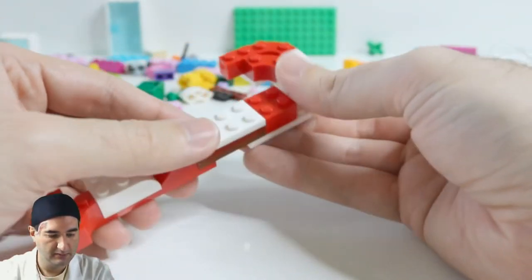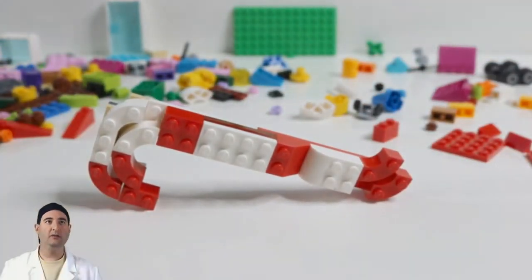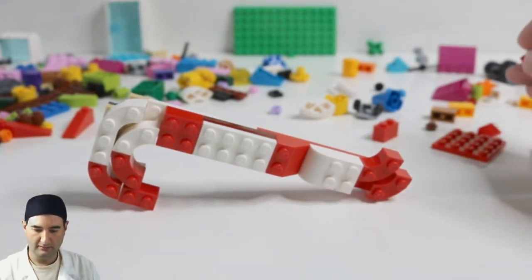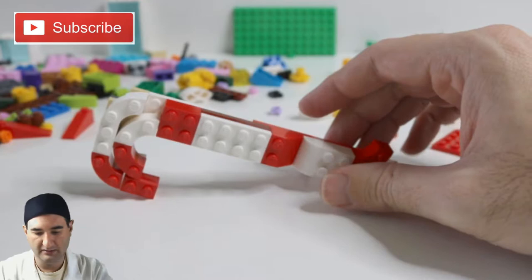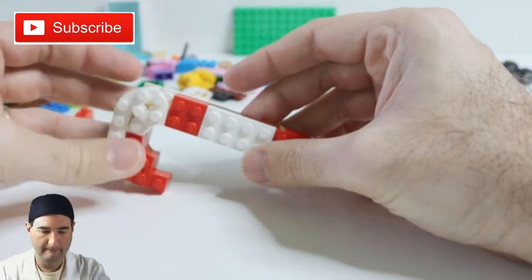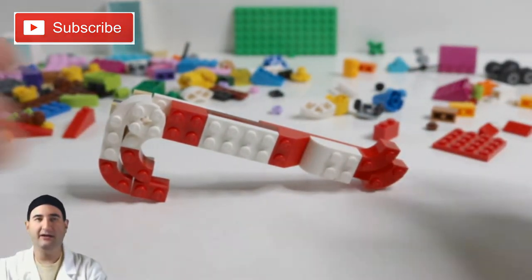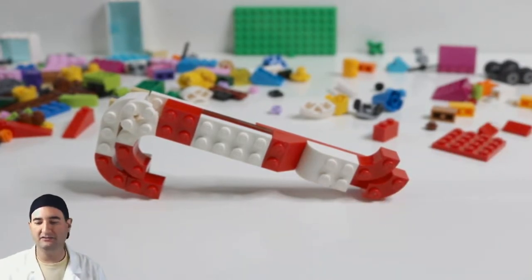That's not bad. That looks like a candy cane. Come on now. That looks really good. I'm looking around to see if I can add some embellishments. You know, to add a little something here or there. Maybe a little swirl. Goes here. Yeah, that adds. Candy cane. That looks awesome. Didn't think I could pull it off. Like I said, the structure of it is so difficult. But these bendy parts add a lot of value to this kit.